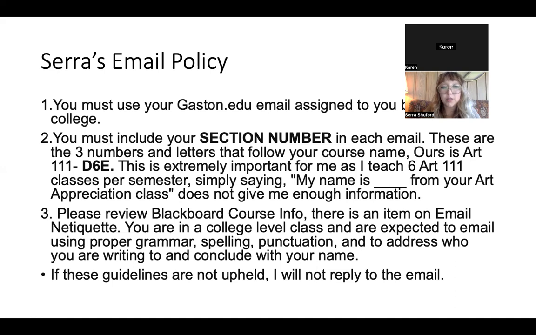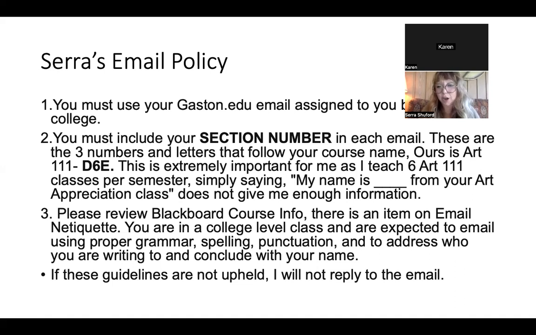And then there's also a little section on email etiquette in the course information. If you could please make sure that you are using proper grammar, spelling, and punctuation, and not treating email like a text, that would also make me very happy. I know that sometimes that doesn't always happen, but sometimes I'll just get emails that say, like, when is it due? No address to me, no signature, no description of what that is. And so I just have to guess as far as what is due or what you're asking me is due. So just try to be as formal as you possibly can so that we are able to communicate effectively.